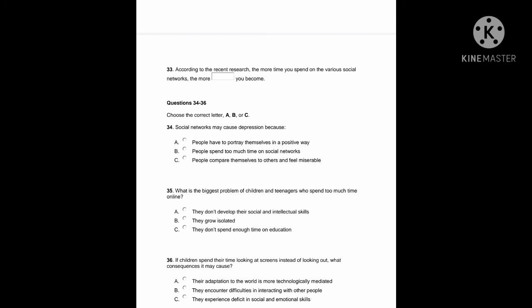And what about things like the sensory input that we receive? So, for instance, if you've got very young children, aged 6 to 12 months to 18 months, who are looking at screens instead of looking out and developing depth of field, what might that do for their development potentially in the longer term? One could argue that if for them adaptation to the world will be even more technologically mediated, it's okay, so it would only be a problem if you put them on a farm, ask them to hunt animals, or force them to live in an Amish community.